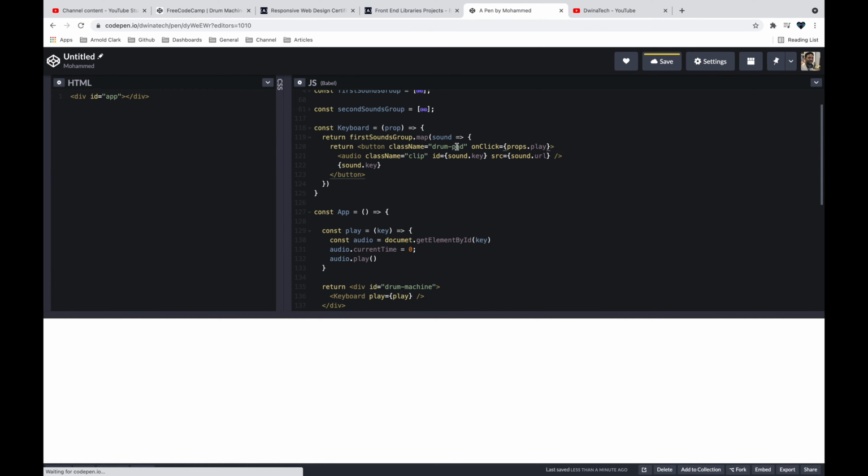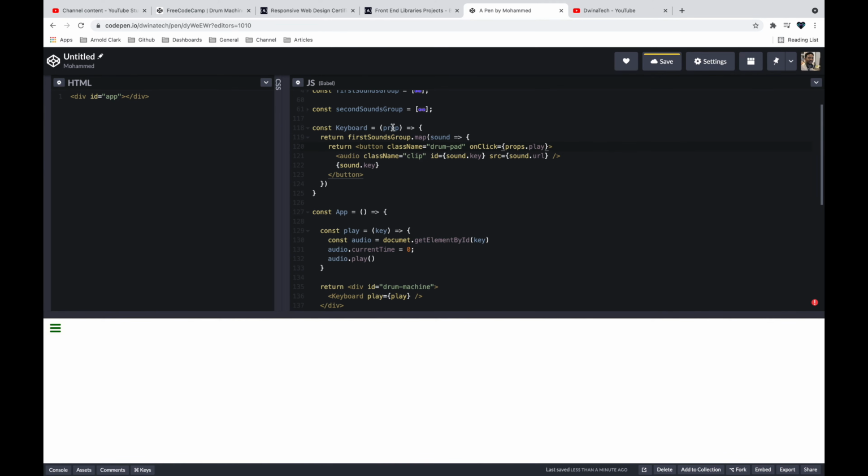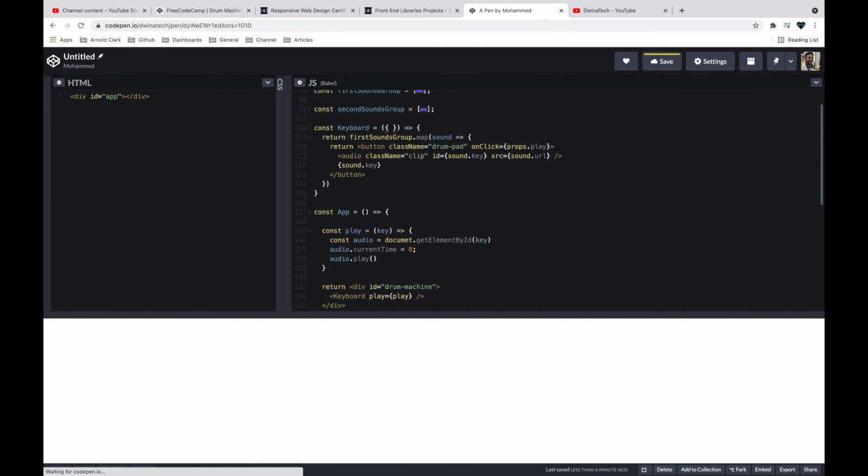Because we are using ES6 syntax here, I'm going to destructure these props. As you see this is an object, so we can destructure it like this and just access play directly without using props. We can remove props from here. This is nice for reading and makes the code nicer. That should be fine now.